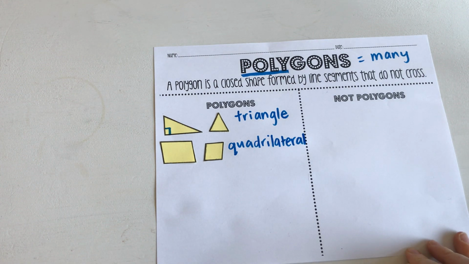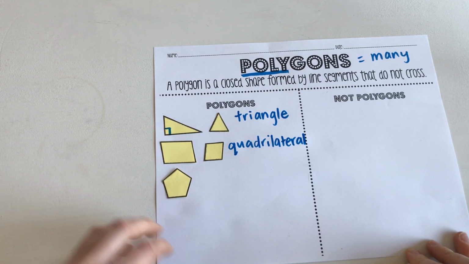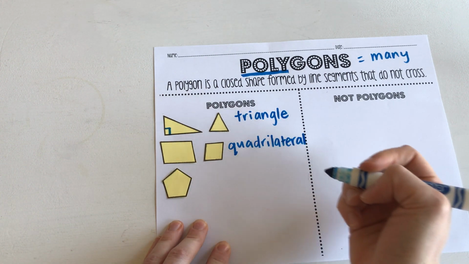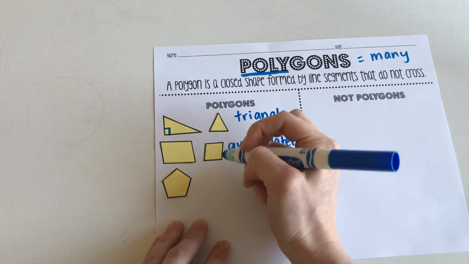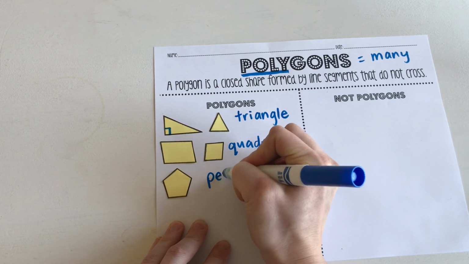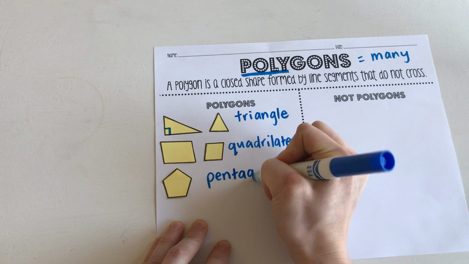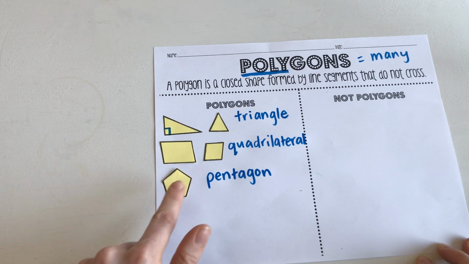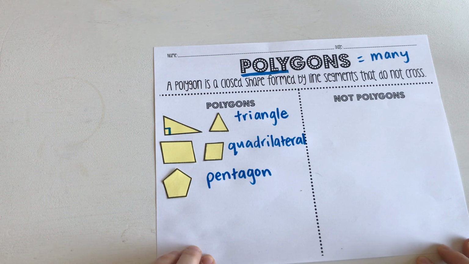Next, a shape that has 5 sides. Can you guess it? 5 sides. A shape that has 5 sides is called a pentagon. Now, maybe you've heard the word Pentagon before as a place. We actually have a place within our government called the Pentagon, and fun fact, if you were to look at it from the sky, it would look just like that. So a pentagon has 5 sides.